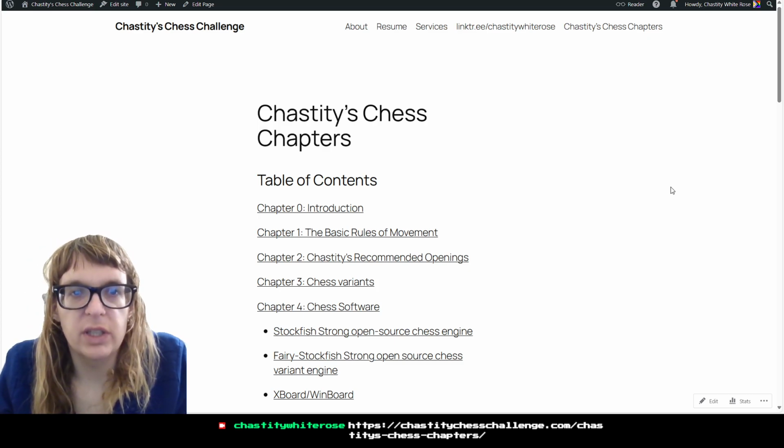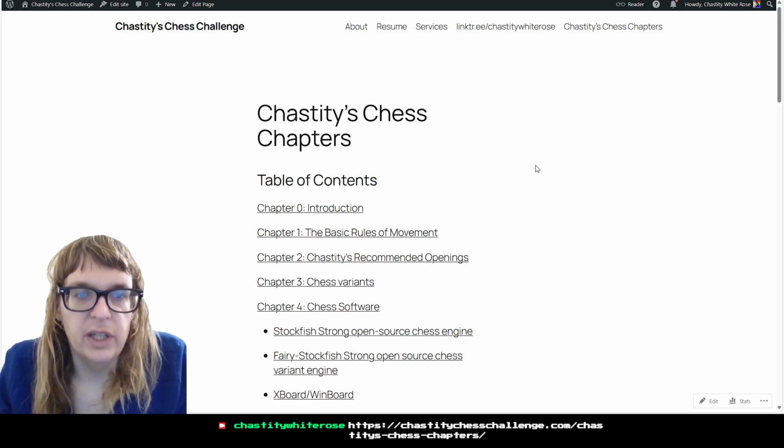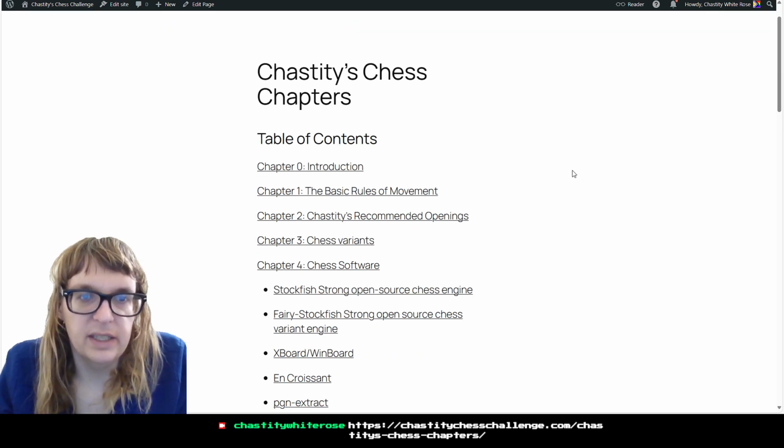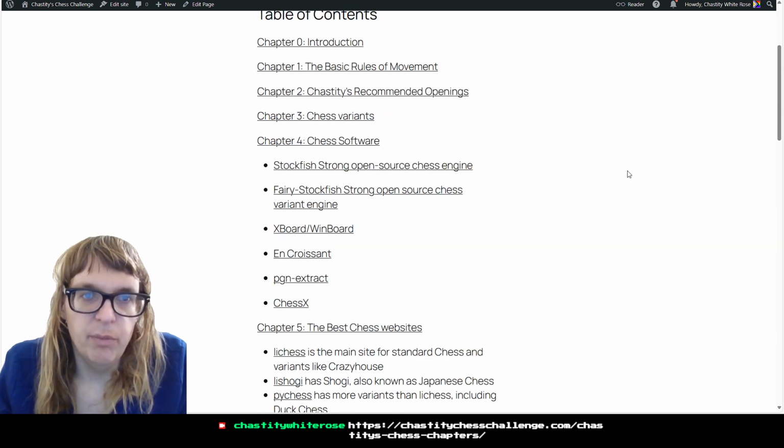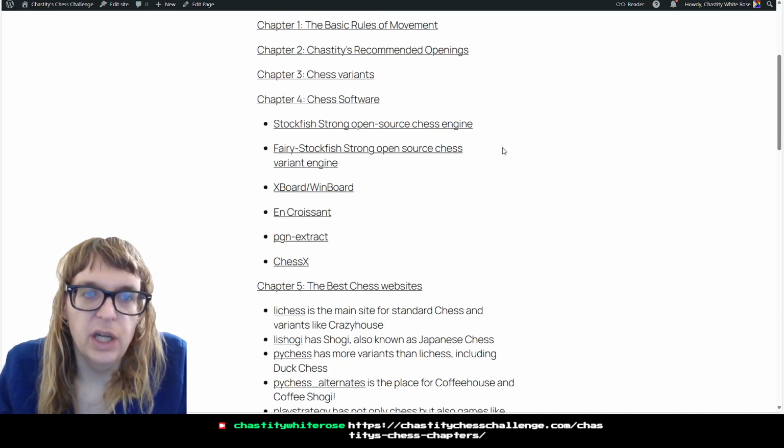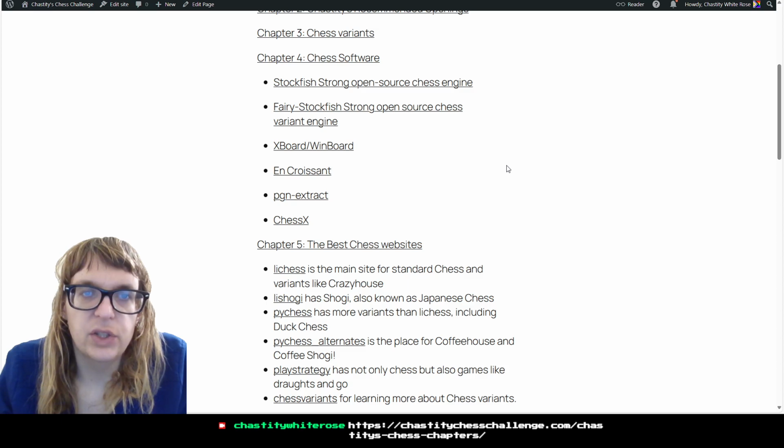So the way this works is, here's the table of contents. And chapter 0 introduction actually links back to this page, but it has the name of each chapter. These are all hyperlinks. Each of these chapters is a link, and then there's bullet points underneath certain chapters.